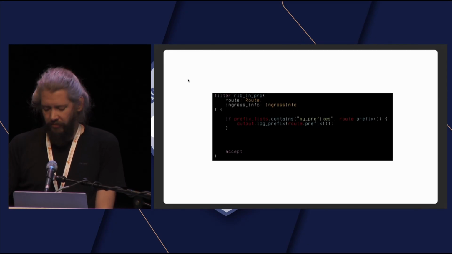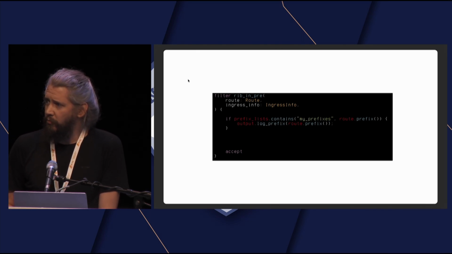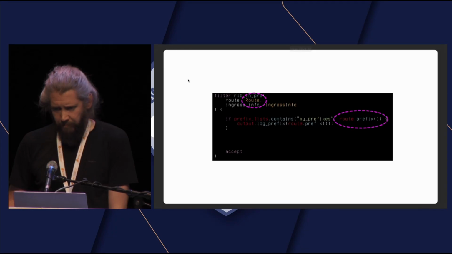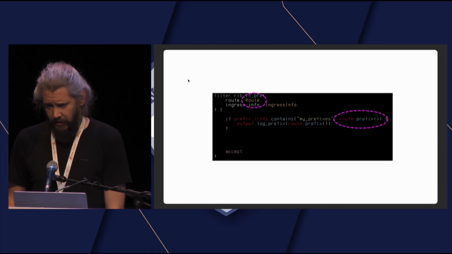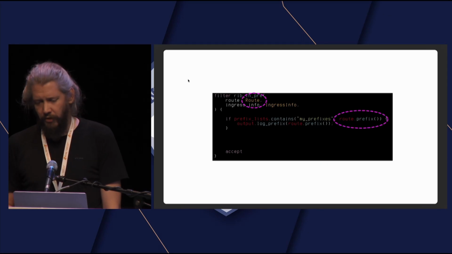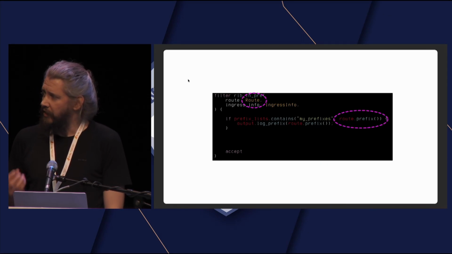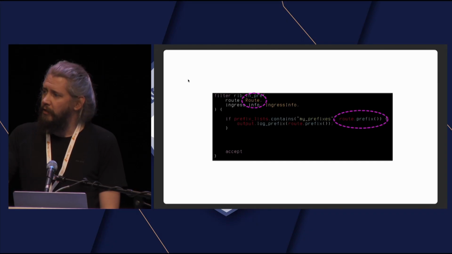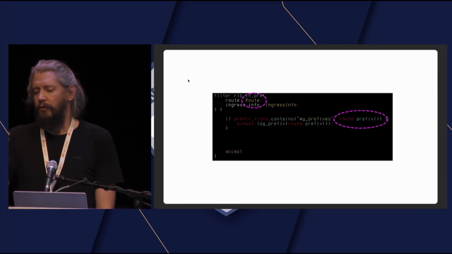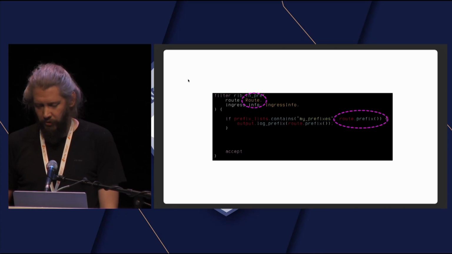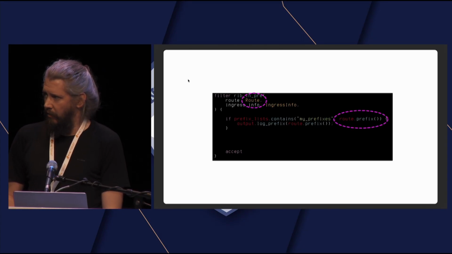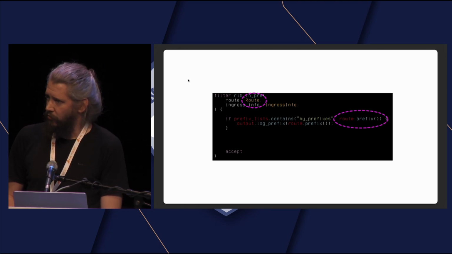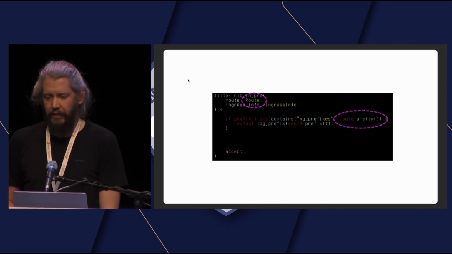And in this case, we have a list called my prefixes, haha. And I want to check if stuff that comes in is actually on my list. And if it's on my list, what do I do in this case? I just send out a log thing, which will go on my MQTT bus. Now, we can do this here, because here we have access to one single prefix, right? In the BGP update, you might have 20. You don't go looking for a specific prefix in there. That's what you do here. Again, different type. It's tricky if you start out writing Roto scripts for this, but the type checker will definitely help you.